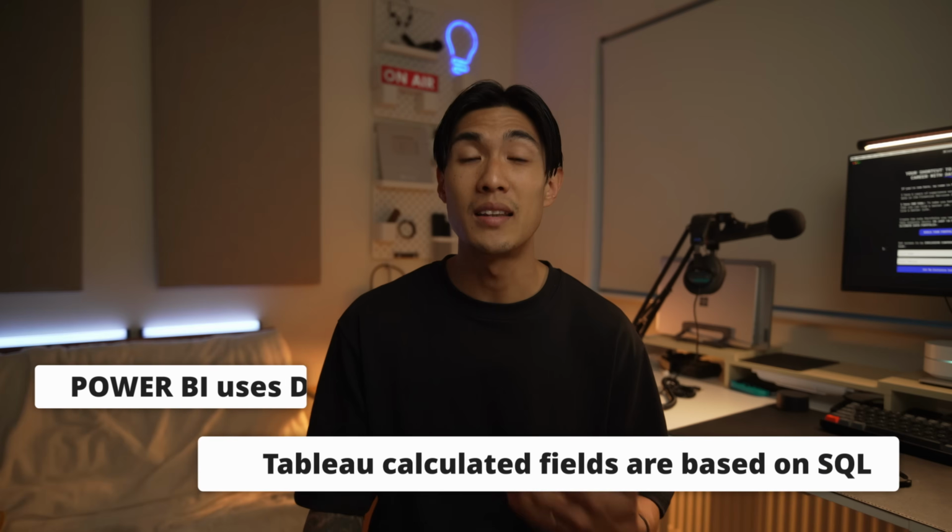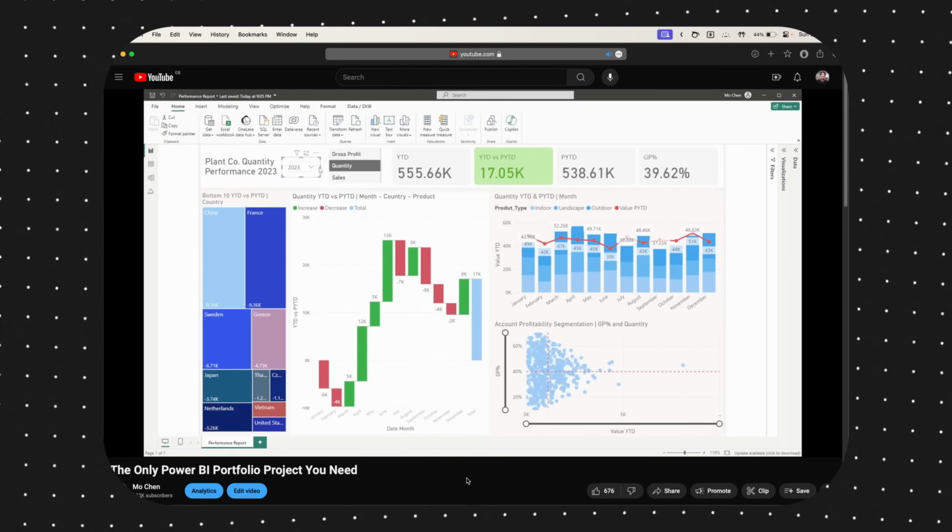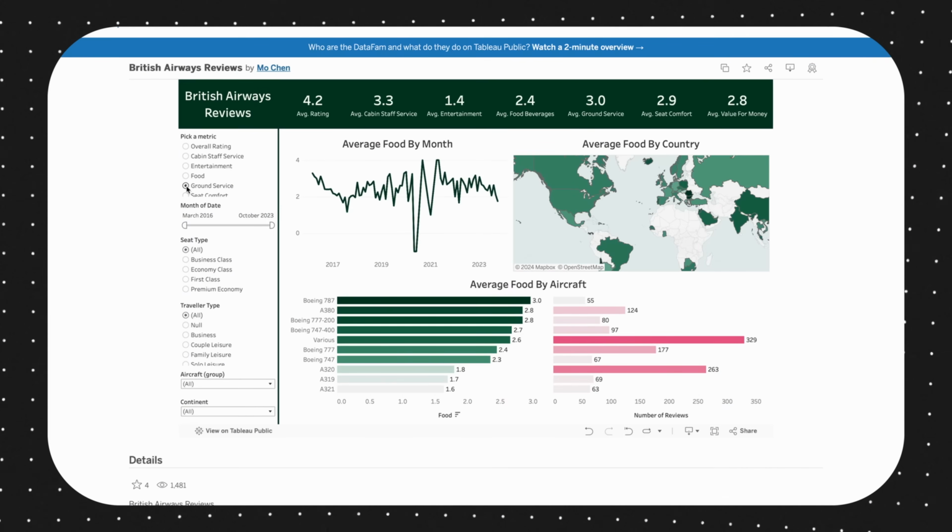And honestly, there really isn't a point in learning both, because you will only use one of them in your job. I have not heard of a company yet where they use both. What a waste of money that would be, paying for two hefty contracts and having two tools that essentially serve the same purpose. So, that's my advice. Learn either Tableau or Power BI and become an expert at using one of them.